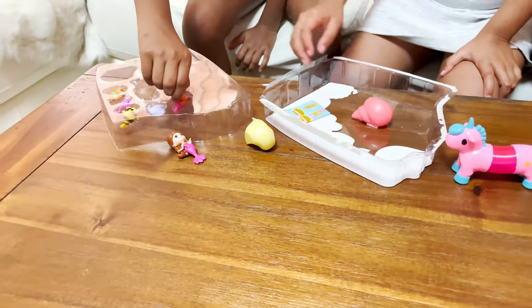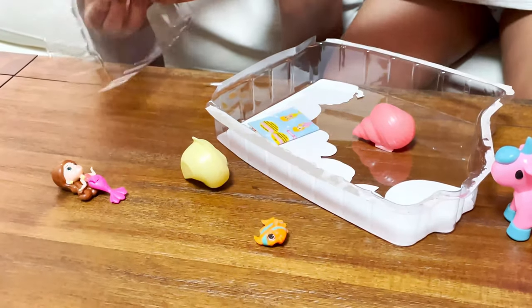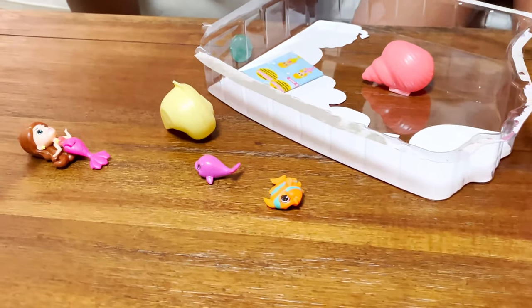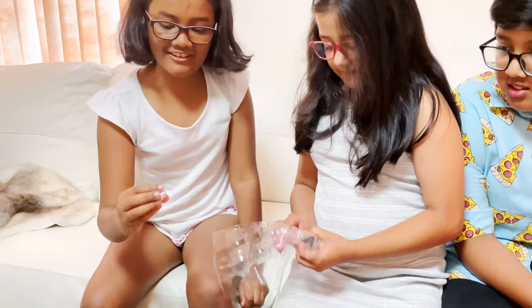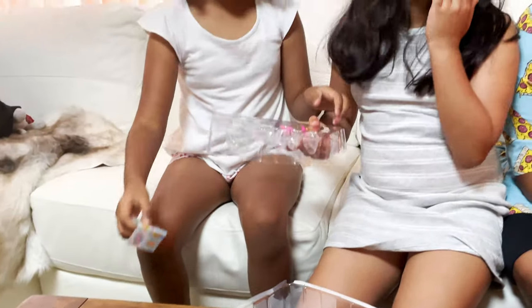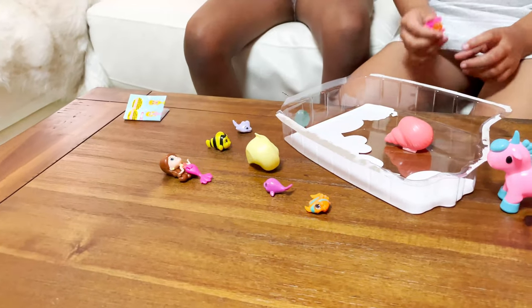Mermaid. Ooh, let's get out the crystal. Diamond. Yeah. Getting out. Little fishy. Oh, I love the glitter one. It looks like a bee. Does it look like a bee instead of a fish? The scales on the body. Stingray. Hi. Ooh. And Tanishka. Crabby. I was about to say frog. Crabby.